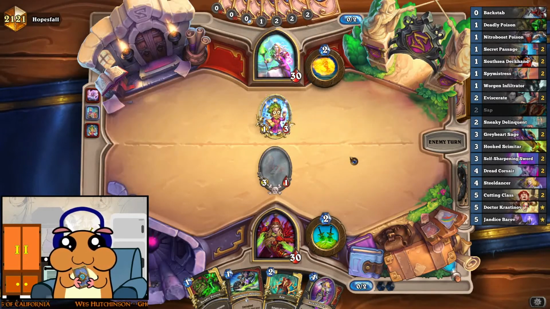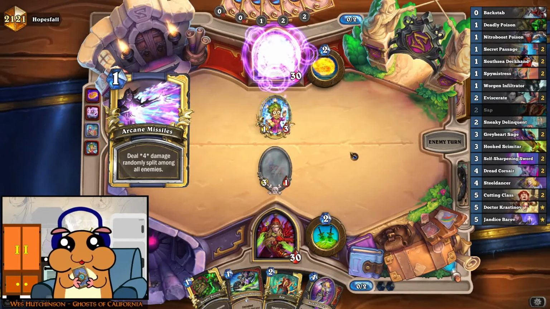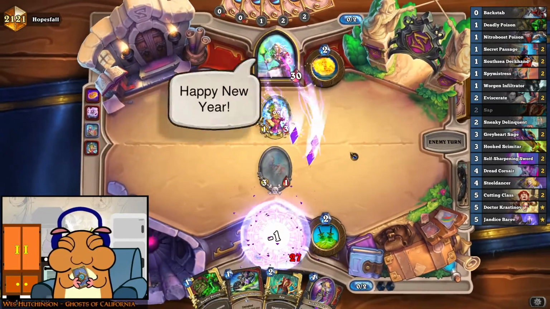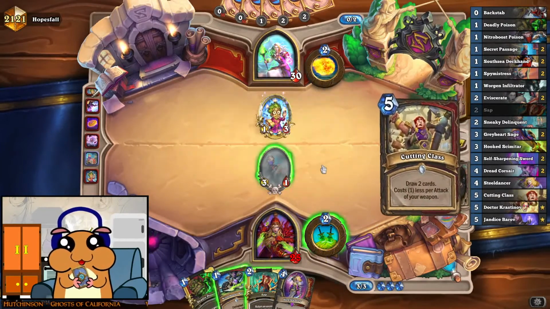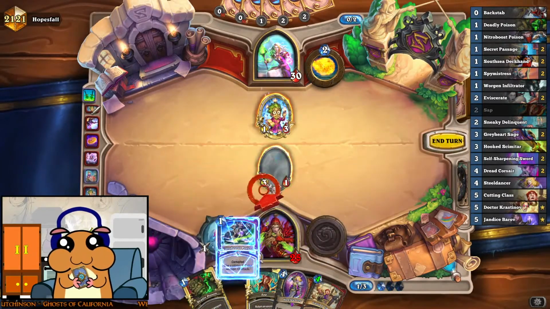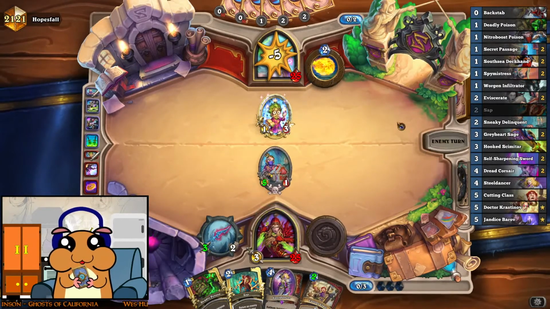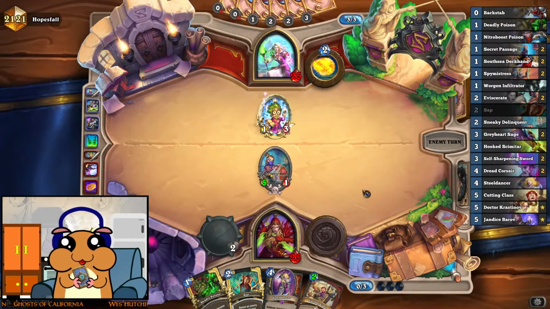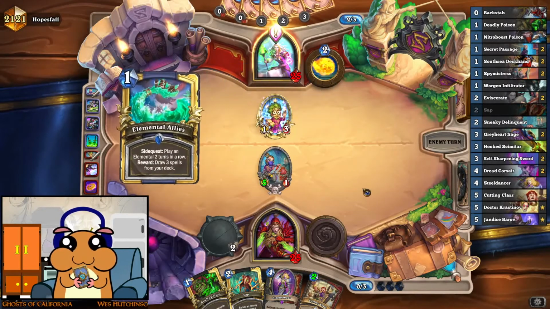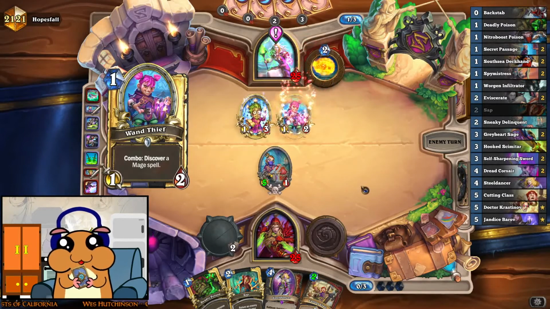Yeah. Coin? Coin what? Oh, no way! That was hilarious! I'm gonna keep it at that for now. Because next turn, we're doing this and that for free. Sure. Playing elemental two turns in a row.